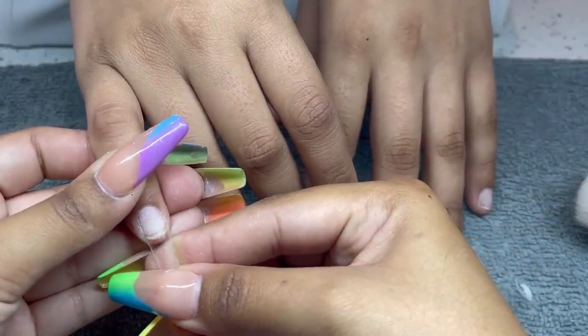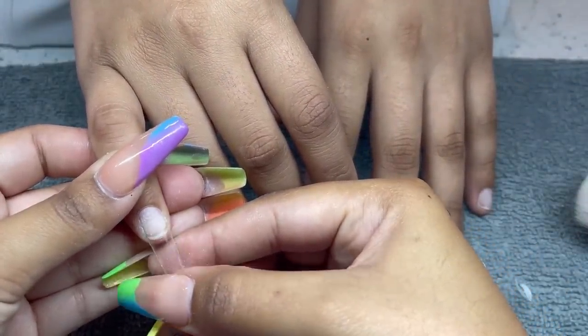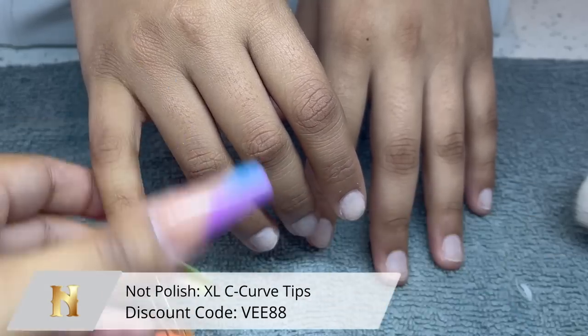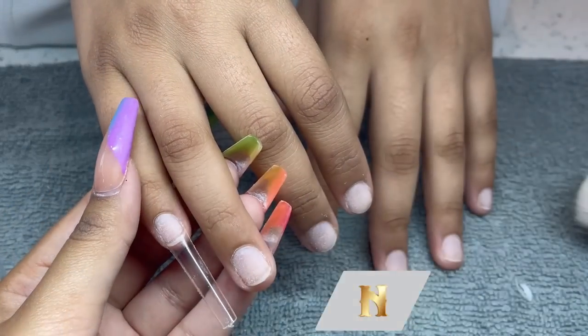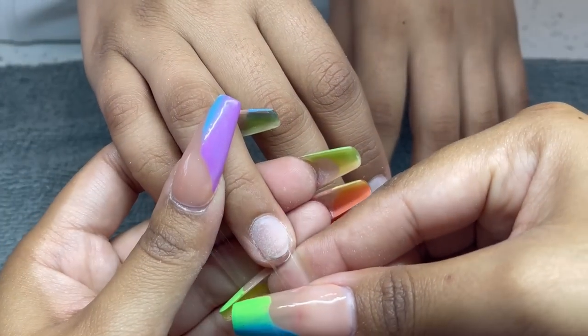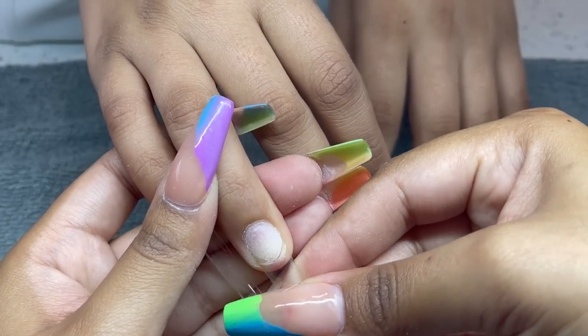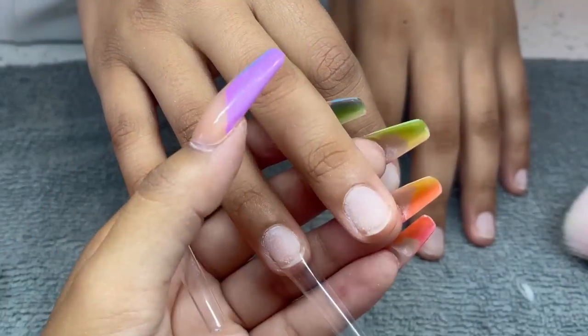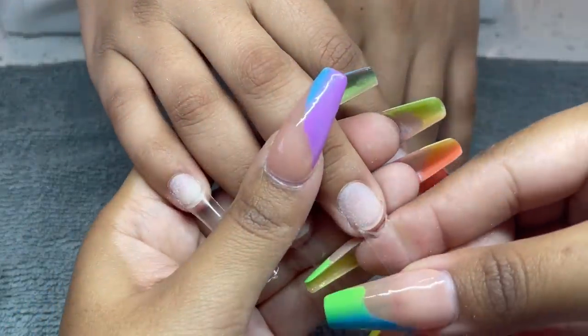Once we're done prepping the natural nail, I am going in and applying the tips. These are the Not Polish Extra Long C-Curve Tips. I love them. They are full sculpted, pre-shaped in the perfect square, in my opinion. And I was so excited that she asked for square. I've been loving it, especially with really long nails. They look so good in my opinion.